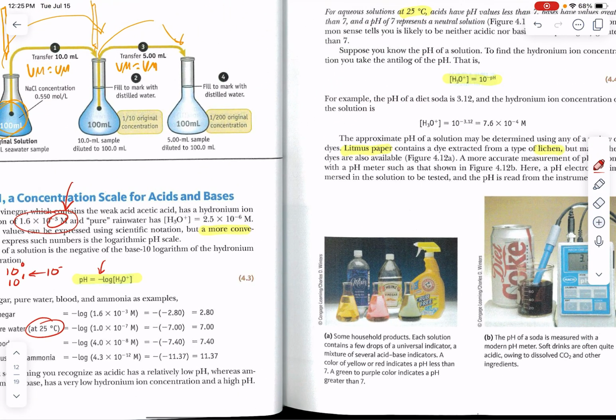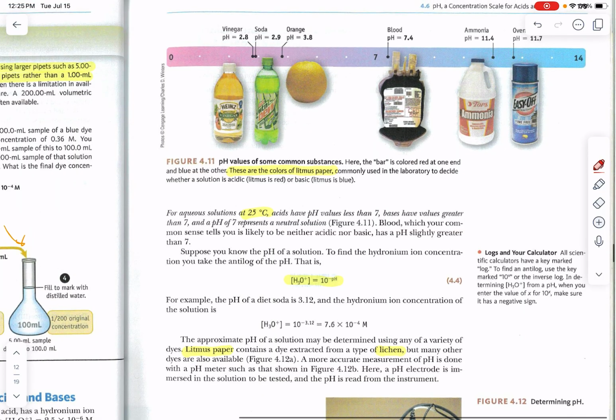So moving right along, we often like to use red for acidic solutions at one end of a spectrum and blue for basic solutions. It's nice that blue and base both begin with the letter B, and that's how we also think about litmus paper. Litmus paper is a kind of paper that is going to turn blue in a base, BB. And blue litmus paper will turn red in an acid.